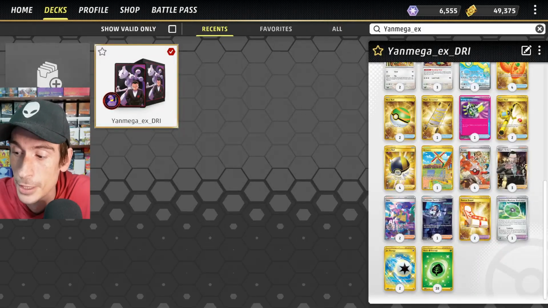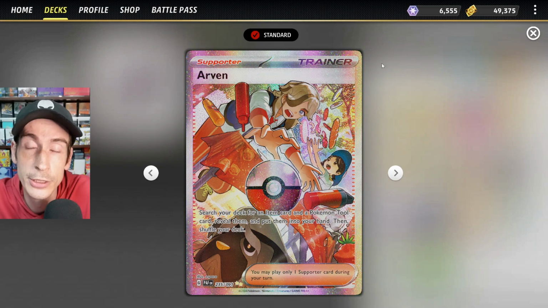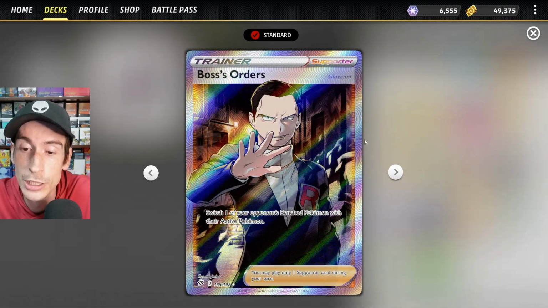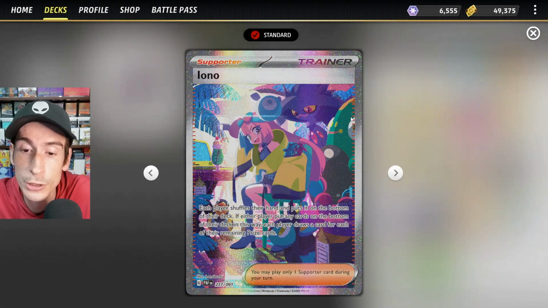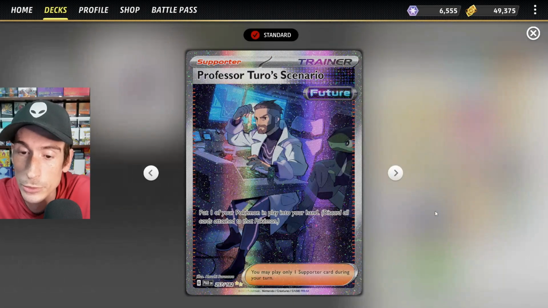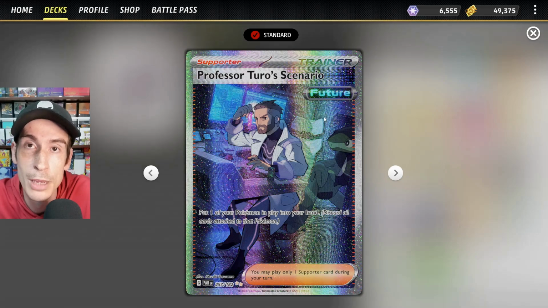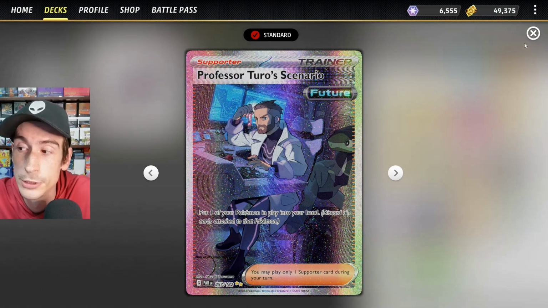And then for our supporter cards, we have the 4 copies of Arven where you can search your deck for an item card and a tool card. The 3 Boss's Orders for gusting up one of your opponent's bench Pokemon. The 2 copies of Iono for draw support as well as hand disruption. And then lastly, we do have the 1 copy of the Professor Turo's Scenario where we can put 1 Pokemon in play back into your hand and then discard any attached cards.